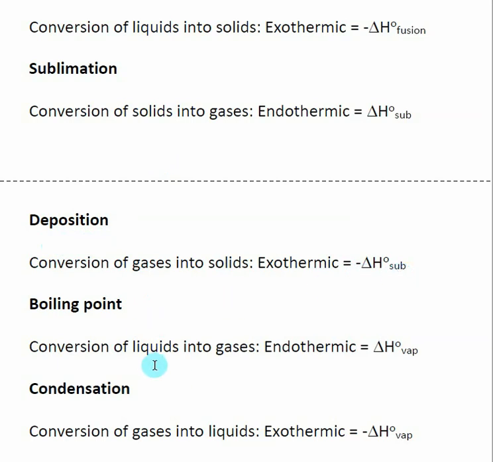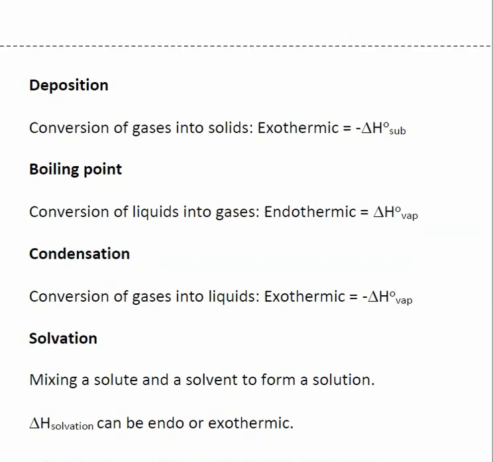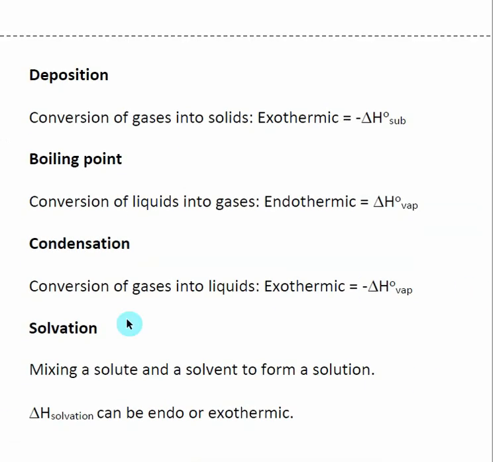Boiling point, same thing. Liquids going into gases. So if I want to boil something, I've got to put heat into it. So this is endothermic. We've got a delta H of vaporization. And the opposite of this is condensation. So that's when gases turn into liquids. In order to do that, we need it to be exothermic, and so now this is negative delta H of vaporization. So there are three different major phase changes that we're going to be looking at in this chapter, and it's really this negative sign. You really need to say, which direction am I going? Does it make sense? Am I putting heat in, or am I taking heat out to cause this phase transition?